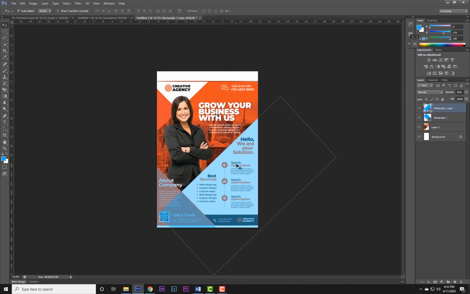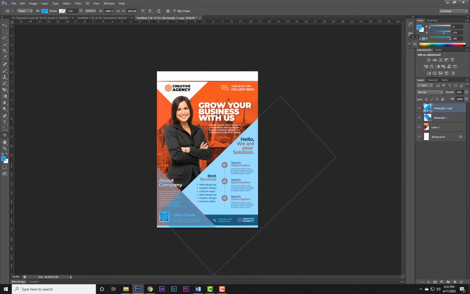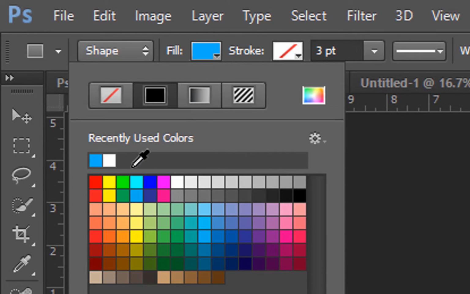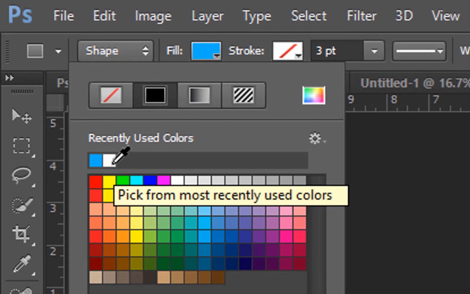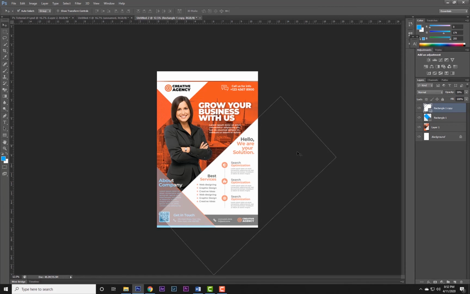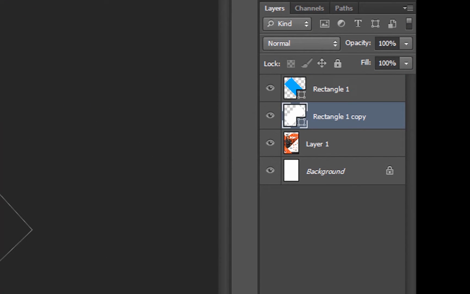I'm going to make the color of this shape white, since there's a white background over here. To do that, I'm just going to select back my rectangle tool, and once I have this tool selected, the options appear at the top of the screen, as you can see, to change the color. I'm going to change the color from that blue to a white. Yeah, that's white. I'm not seeing the full white because the opacity was reduced over here. Alright, so let's make that full white. Let's bring it down under our other layer over here.